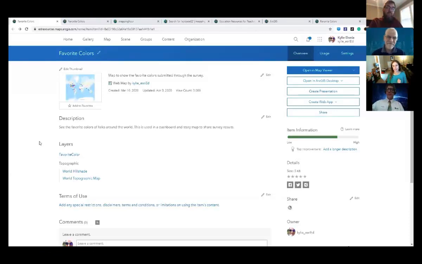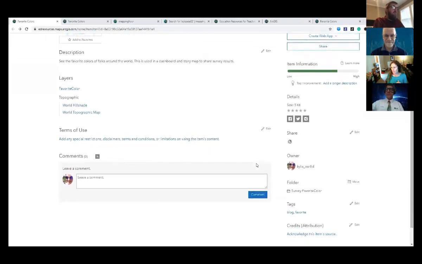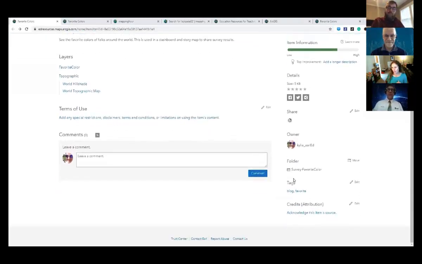All right, so right now we're back on one of those item pages that you've seen a number of times today. And this is the metadata of the page. I'm going to focus on one part of it that wasn't talked about that actually plays a pretty big part in search. The one part that wasn't covered too much, we saw it a little bit, is down here you can see that there are tags for this metadata. Now, when you create your content in ArcGIS Online, you can save it in folders and you can organize your stuff.